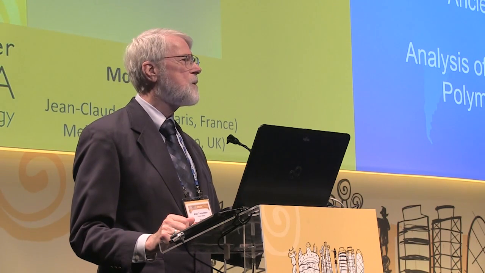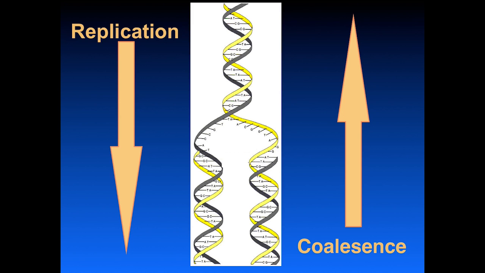And you might wonder how, by analyzing the current DNA, we can understand past evolutionary processes. Well, you all know about DNA replication, so you know how one molecule of DNA can produce two daughter lineages. Evolutionary biologists are often backward thinking. We like to look at the present and then look backwards, not forwards. If you look at DNA replication backwards, you can see that two different molecules of DNA today could have been one molecule in the past. This backwards feature of DNA replication is called coalescence.